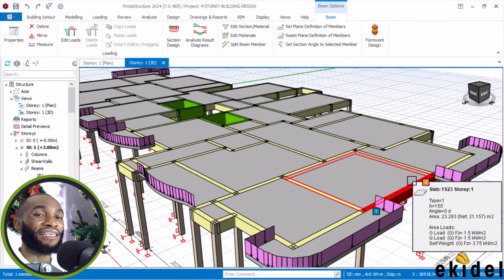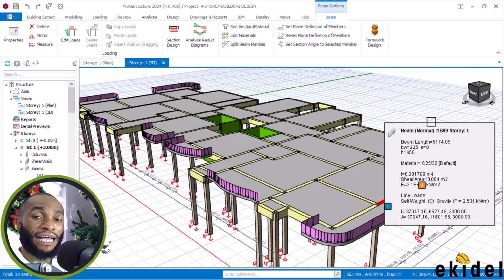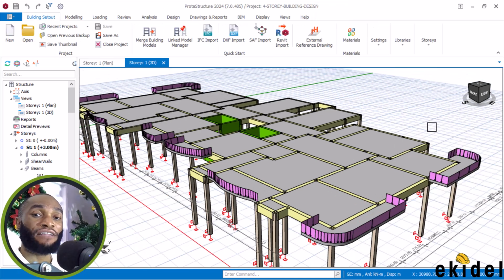the first thing you must do is to identify the height of each story of the building. The reason we identify the height is because, based on the height, that is where the block wall is going to occupy. If you don't know the height the block walls are going to occupy, it will be difficult for you to know the actual dead load of the block wall that is going to rest on the beam. So in that course, that takes us back to the CAD file.